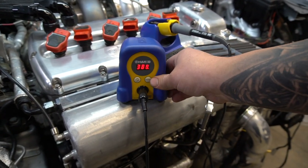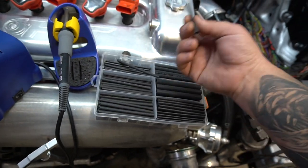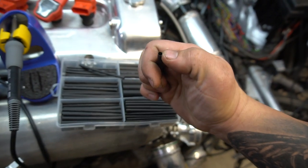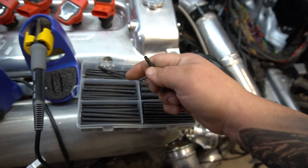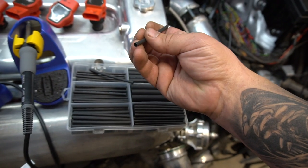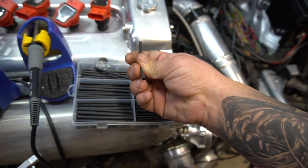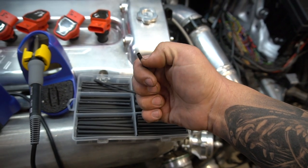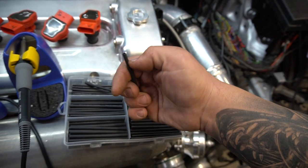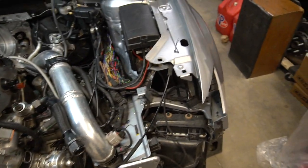It's about $120 on Amazon Prime. We buy a lot of stuff on Amazon Prime because it comes quickly. Some people have asked what kind of heat shrink we use — this is just generic heat shrink, about a 500-piece assortment for $13. Make sure you buy the one that specifically says it has adhesive lining, because once you heat-shrink it with adhesive it creates a much nicer bond. The ones without adhesive cracked four months later, while the adhesive ones held up really well to engine bay temperatures and seal up nicely.